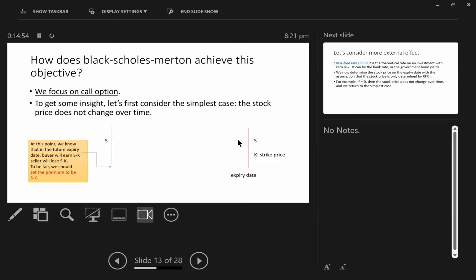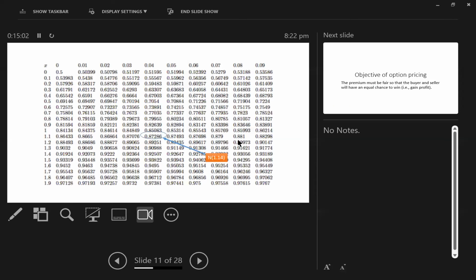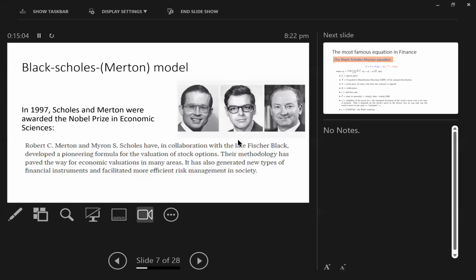In order to make the model more realistic, researchers in finance, Black, Scholes, and Merton, defined a formula for determining the option pricing more reasonably. Their contribution is twofold.